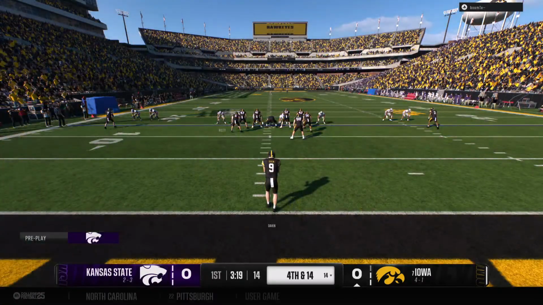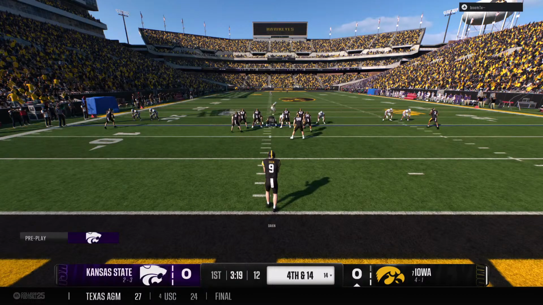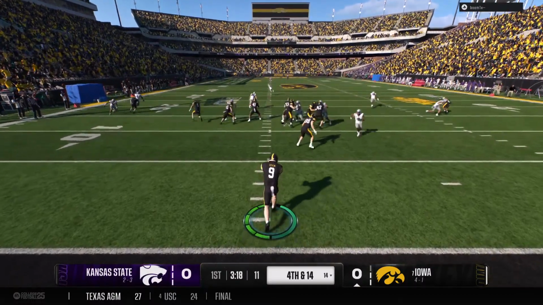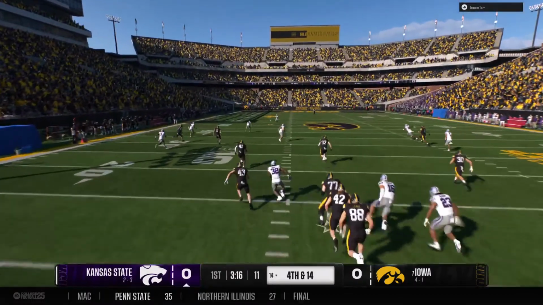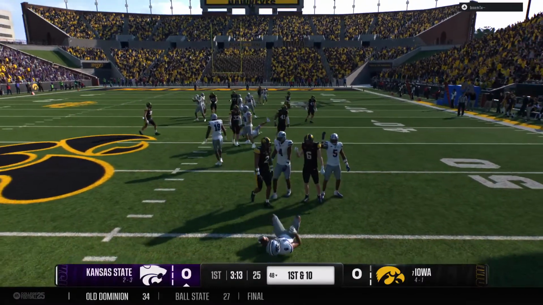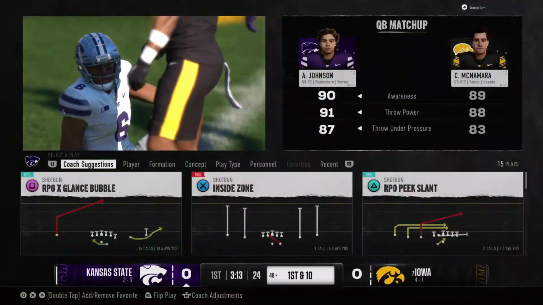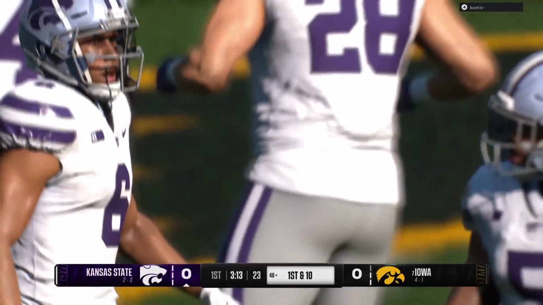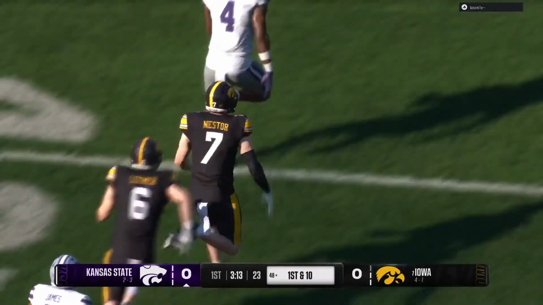The Hawkeyes will send out the punt unit. They'll have to punt for the first time this afternoon. Gets the first one of the day out of there. He ought to be fresh. They only used him twice in that victory last week. Really good job by the coverage team to make the stop, and that's where they'll put it in play.